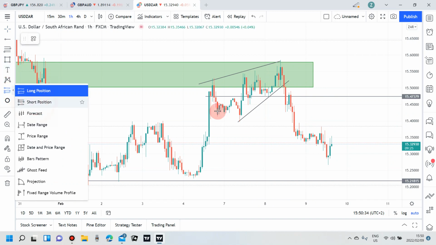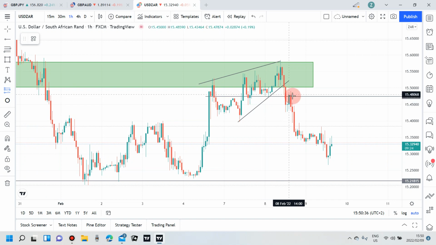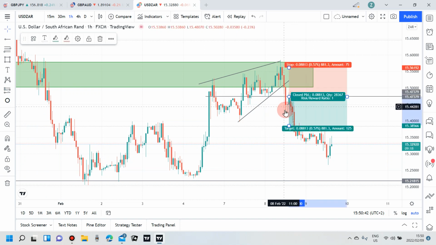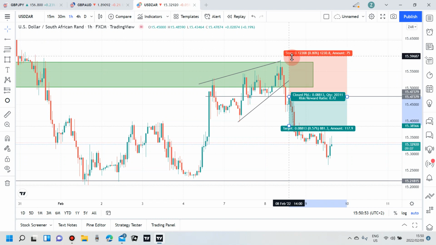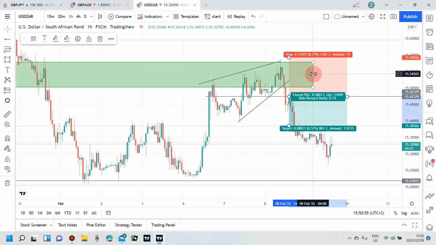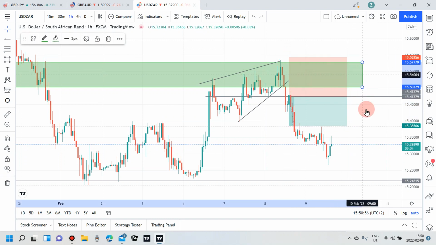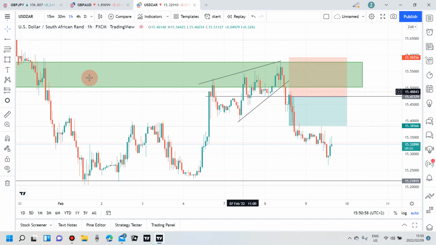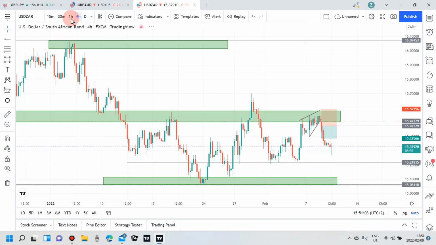So you would enter a trade like this, right? You will enter here at the retest. So if it broke out, you would have either placed a sell limit, or you would have waited for the market to retest. You would place your stop loss just above your recent resistance, meaning that this is a strong resistance. As you can see, it's from a 4-hour time frame, right?